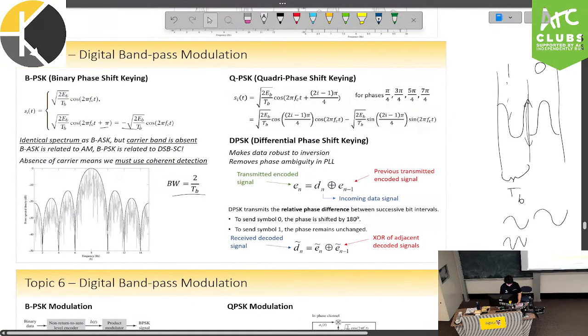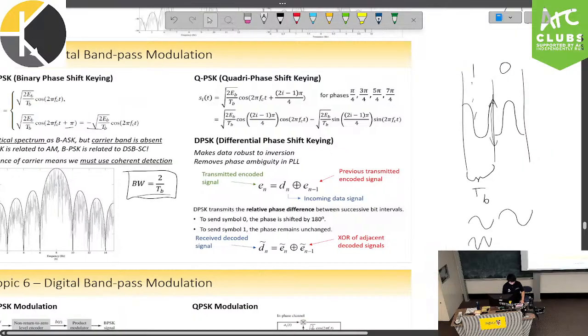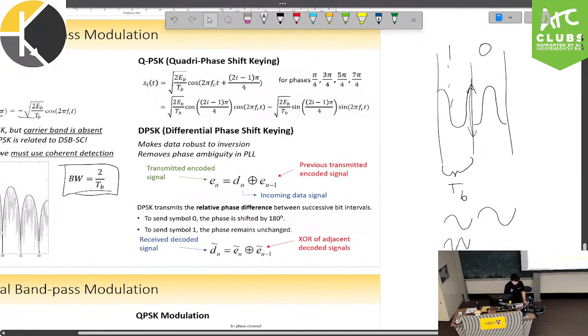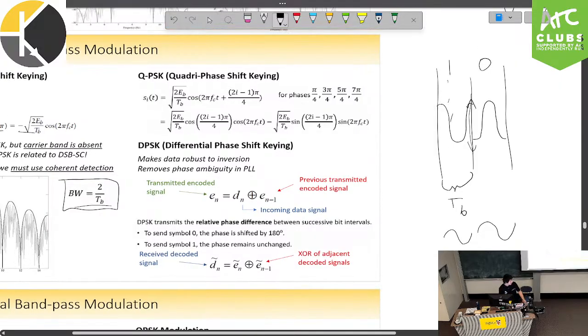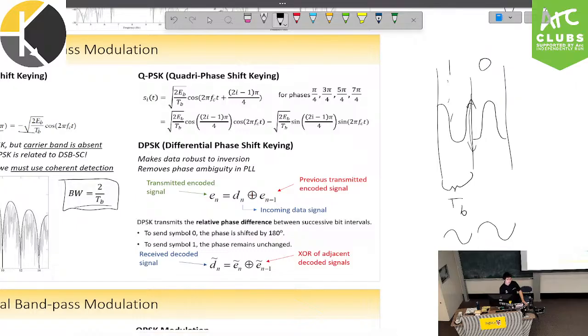So we use 2 on TB. That is a thing, all right. Now, moving forwards, we have QPSK. So Q, in this sense, I believe usually we refer to as quadrature, which in phase, in quadrature, but I think for this one, a bit more specifically, we like to think of it as quadri, just because you're splitting into 4. So using 4 different phases, yeah, what's up?